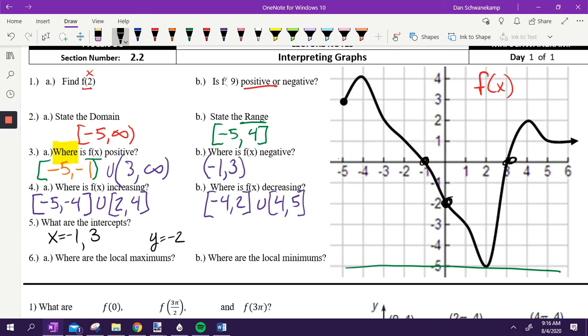That's not the fault of the graph. It reached a maximum because it increased and then decreased. That's what makes something a maximum. So where are the local maximums? You got 2 of them here. At x is equal to -4 right here because I went up and then I went down. And then I have another local maximum right there at 4 because it went up and then went down. It's local because it's at that little place in time you reached the summit and then you went down from there. Make sense, Sophia?